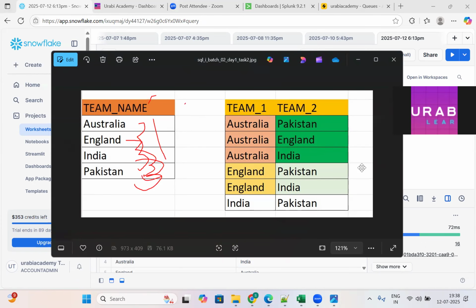Table 1 and table 2, 4 into 4, 16 records came, correct? I don't want all 16 records, but it has given all 16 records. So let me show you that.